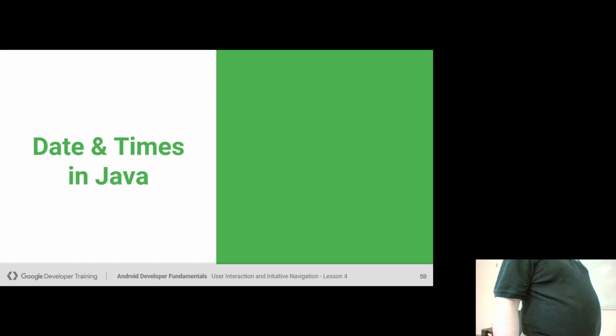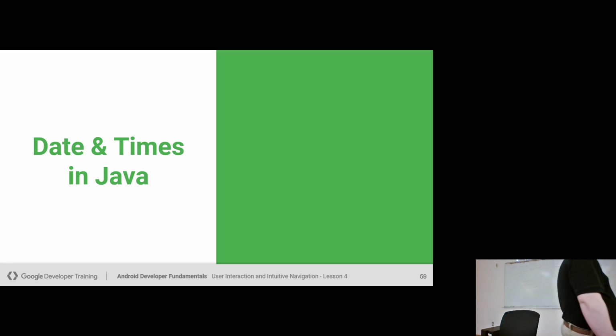So anyway, that's a little bit of how you work with dialogs. The main three standard dialogs you have are the alert dialog, the date picker dialog, and the time picker dialog. Those three dialogs will fill most of your needs.